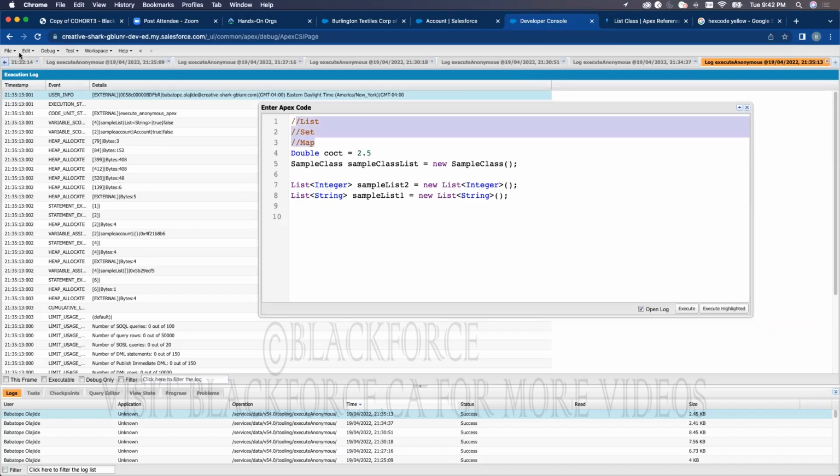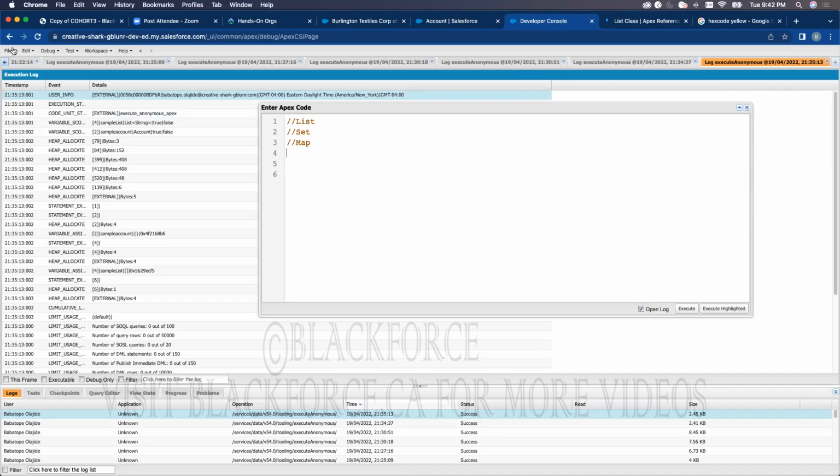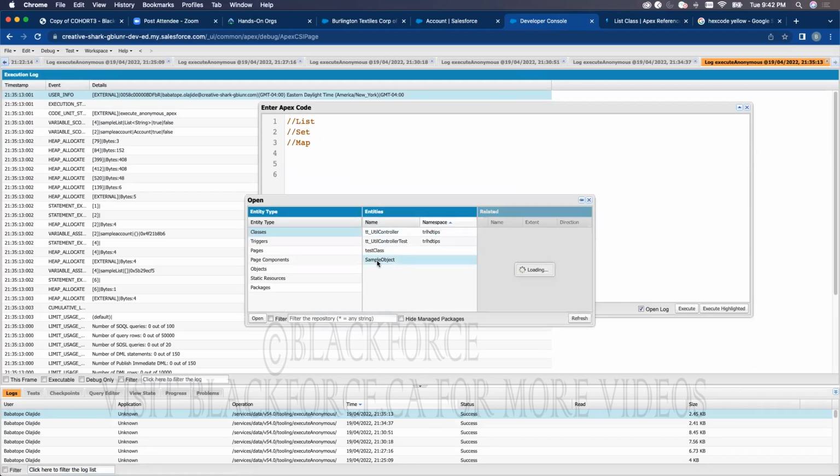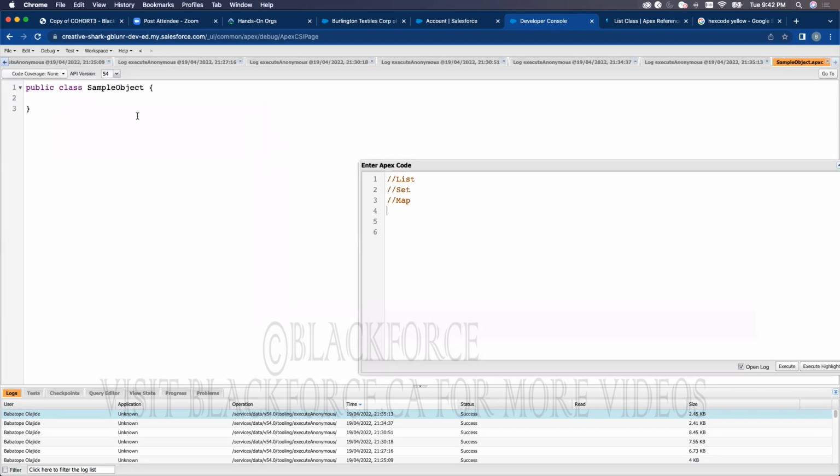So now, yesterday, I showed you a snippet of a class, which is a sample class. The sample object is still called a class. It means that I can create an instance of this sample object. For instance, sample object, the instance of sample object equals new sample object, and that's it.